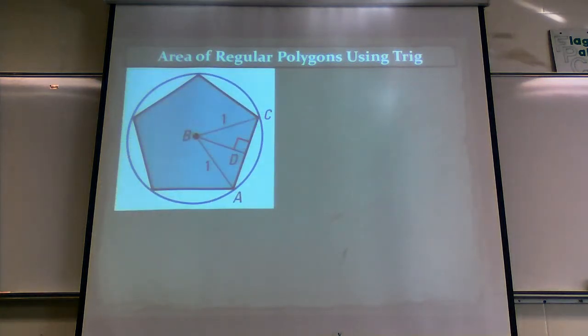Okay, so problems today, obviously you're not going to have a circle around it. This just has it to remind you that the 1 that's up there is the radius. And I'm not actually going to find the area of this. This is just to show you what parts we're looking at. But if I did give you this problem and I say find the area of that regular pentagon, I don't have a special formula from yesterday. There are no equilateral triangles in this, it's not a hexagon. So since it doesn't fit any of the special ones from yesterday, I have to do the 1/2 AP thing for it. All right?